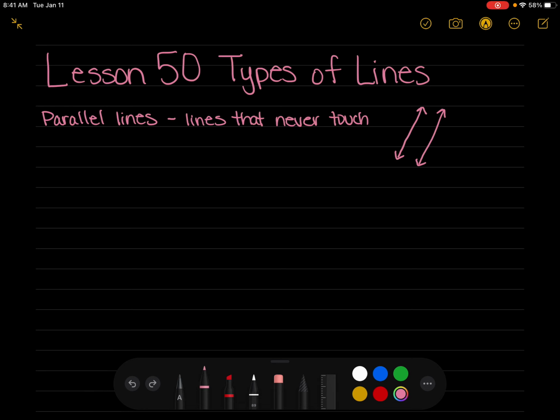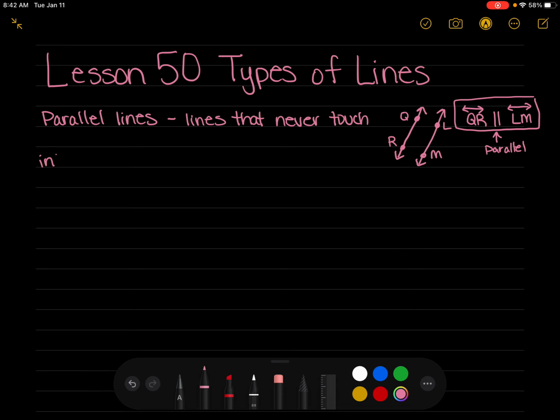Okay, and then we're going to label these, so they need some points on them. Q and R for this one, and let's do L and M for this one. So to show that these are parallel lines, you would say that line QR, so you have to put that line over it, is parallel, that's the parallel symbol, to line LM. You have to put the thing over. So this is how you would write that those two lines are parallel. Make sure that you know that this symbol means parallel. And that means they're never going to touch.